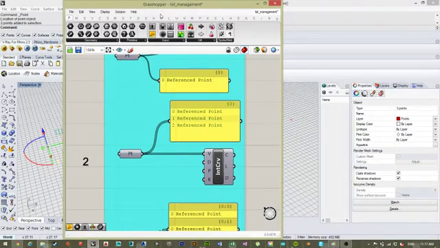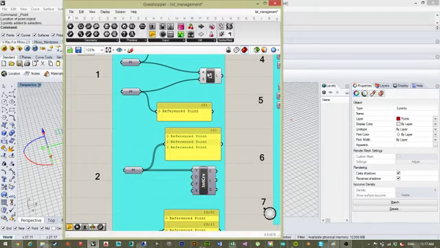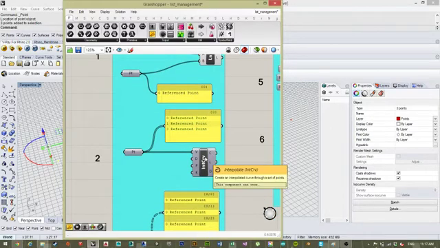Now there's a slight difference between how some components in Grasshopper read data. So this line command here obviously asks for 2 points. So you put 1 point in A, 1 point in B, and it draws a line in between. What this command here is, interpolate curve, basically draws a curve through the points you give it. But what it's asking for is actually a list of points.